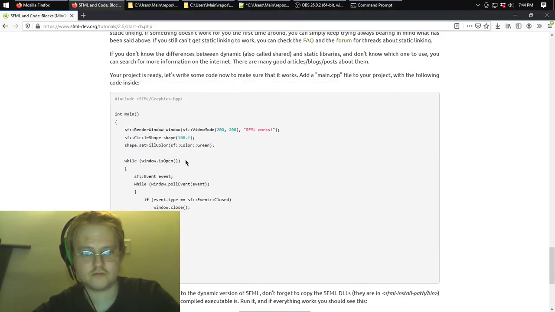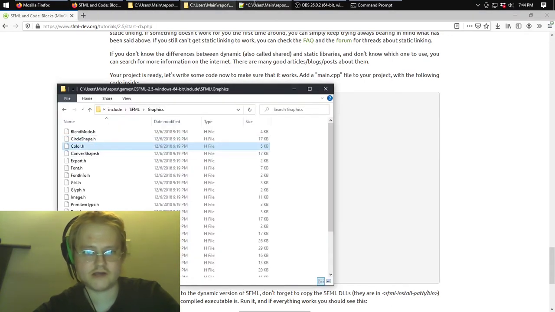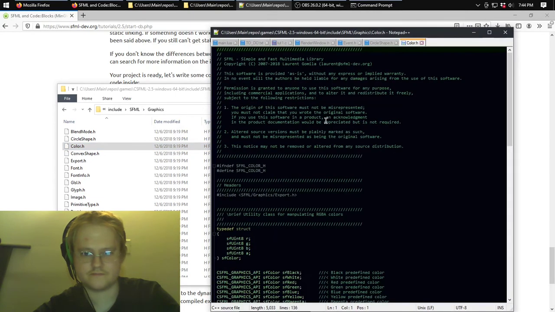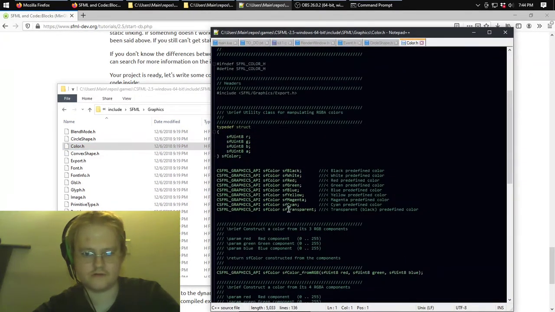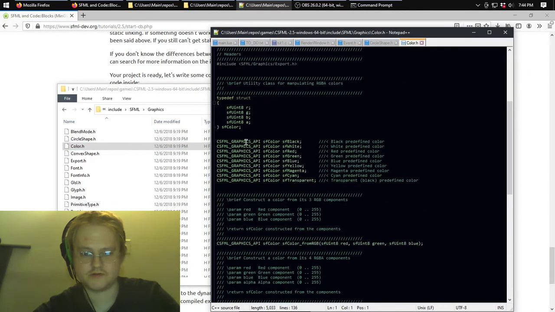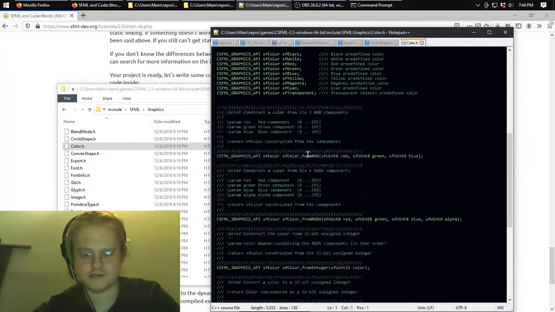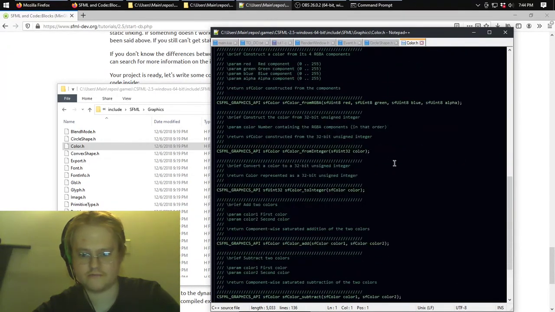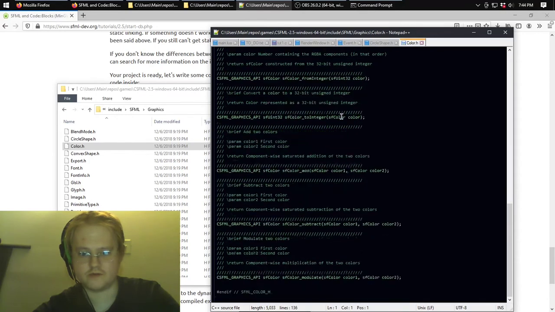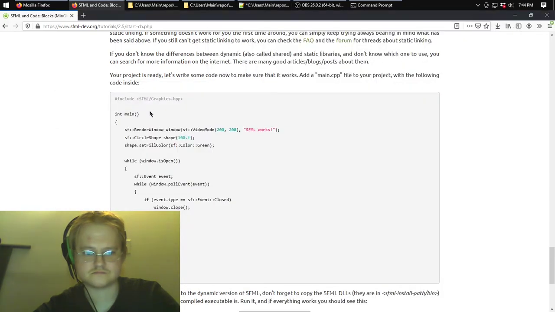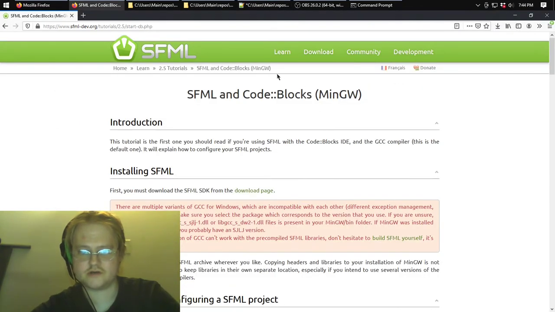And I'll show you, well, actually right here, there's color.h. They're all defined right up here at the top. You can also do things by components of red, green, blue, and alpha. Do it from an integer that you pass in, various things. But I'll also show you how to find it on here.